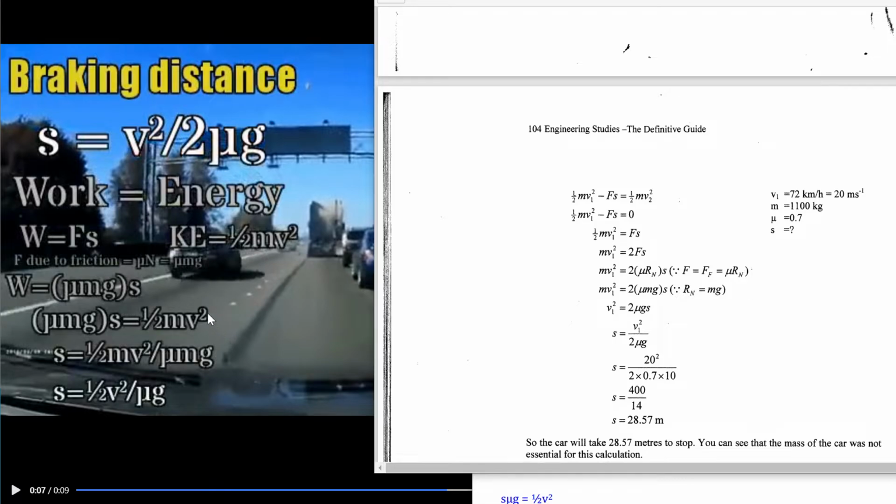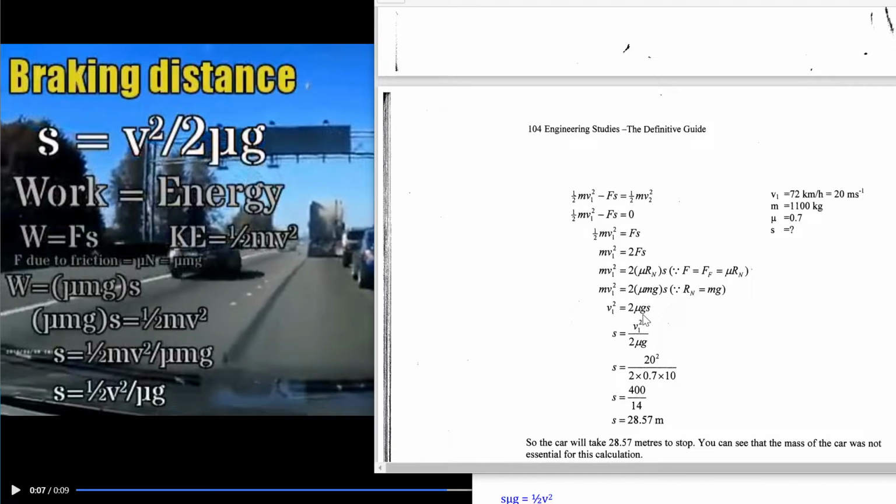then do is we can start substituting. So we can replace F with the friction formula mu n, right? We can do that. And then, in this case, because we're not on a hill, we're on a flat surface, we can substitute n for mg. So this is what we've got here. We've taken work, Fs, and we've replaced the F with mu n, right? That's where we've got there. And then we've replaced n with mg because it's on a flat surface. So that way we can get this formula here.